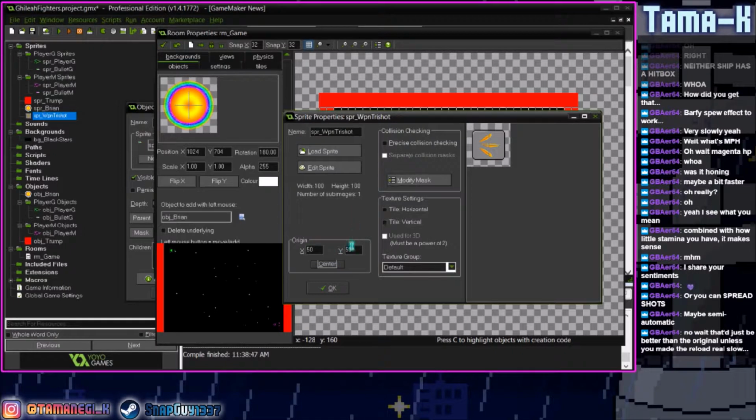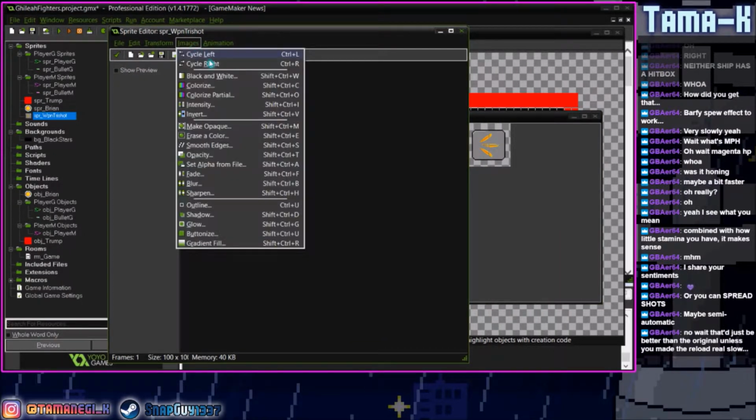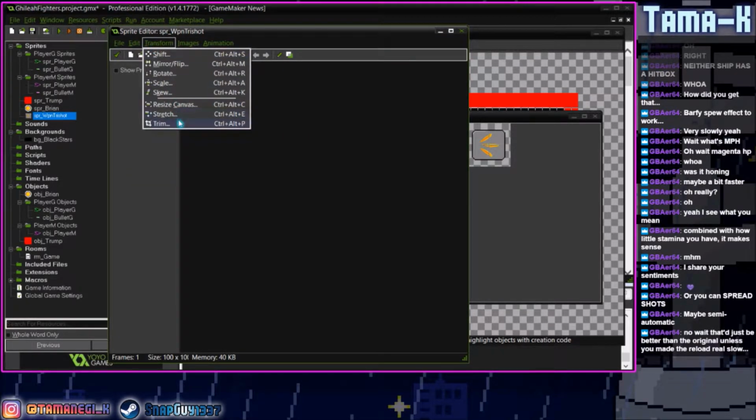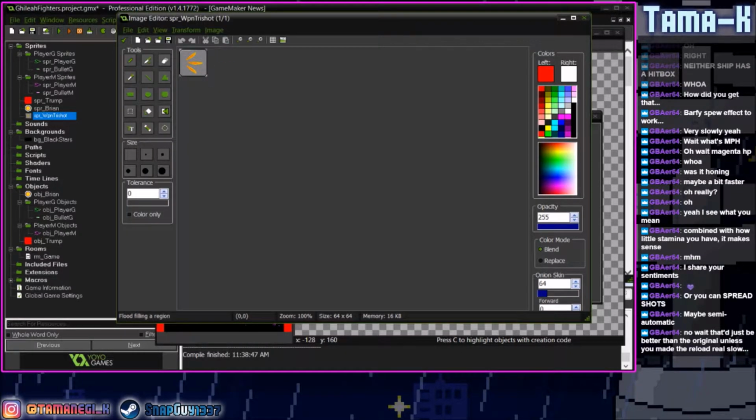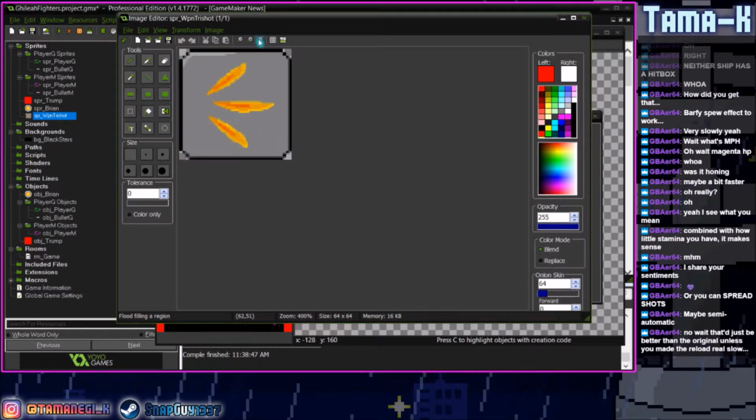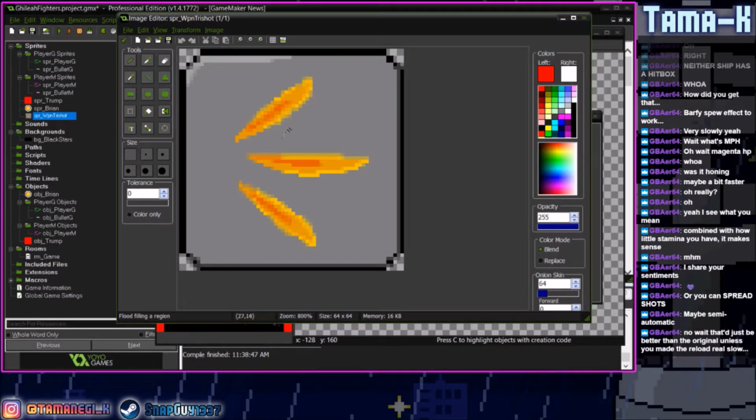Okay. Nice. Oh, it's so big. Okay, let's change this. Can we crop it? Yeah, we can. Then we can stretch this, 64, 64. Now let's go ahead and color it black and white. It'll be better than the original, but obviously we gotta increase the stamina cost. There we go. Oh, oops. I don't like using the sprite editor a lot, to be honest. You're better off with Photoshop. Oh my god. Okay, I don't like this thing at all.